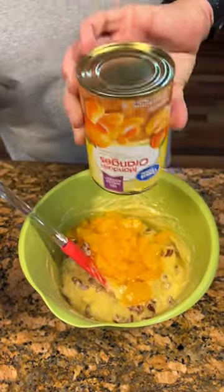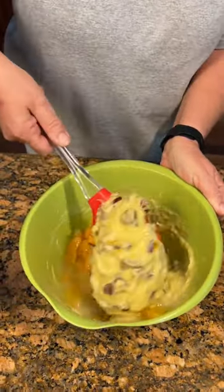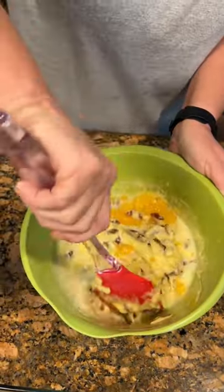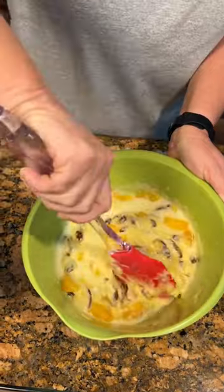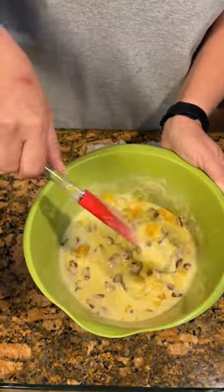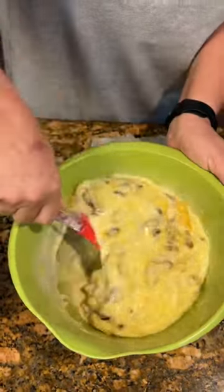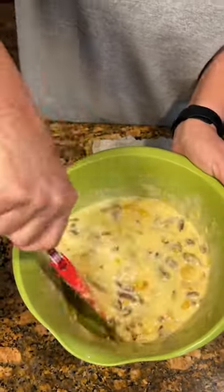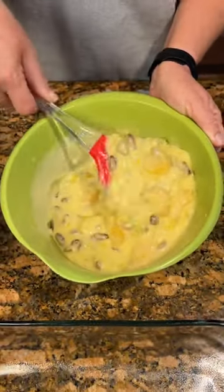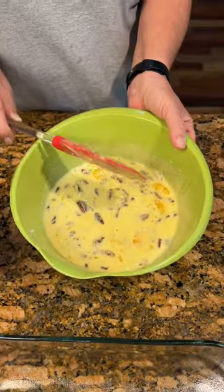Don't want to mix too much because you'll tear up the oranges. So you're just gonna kind of mix it up. Just don't do it too much. Very wet. Yes, it is. So I'm gonna get it mixed up a little bit better. Good arm exercise for the morning. Then all you're gonna do is pour this in a 9x13 cake pan and cook about 35 minutes. I'd say just check it with a toothpick. Forearm workout. This is an arm workout.